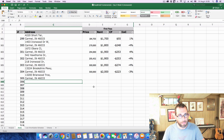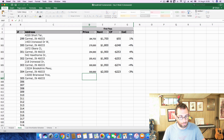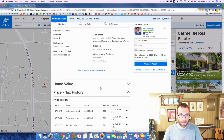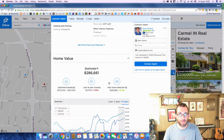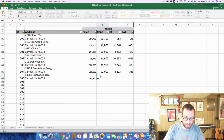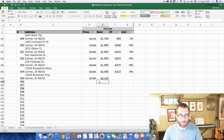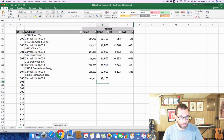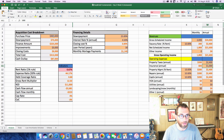Grab the price. So what are you guys looking at? What are you trying to get? And I'm going to the tax history again. Where are you searching? What are you having trouble with? Let me know. There's the comment field at the bottom. Just drop me a line and I'd be happy to see if I can help you with something. Or maybe someone else can help you. If you don't ask, you're not going to learn.